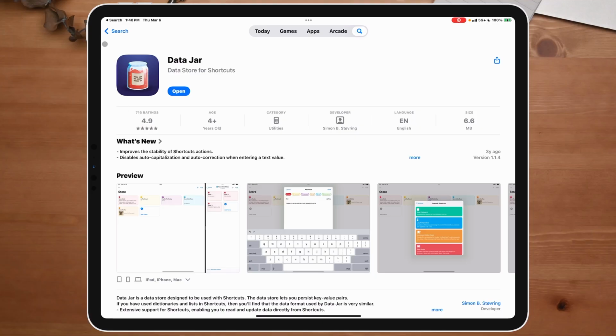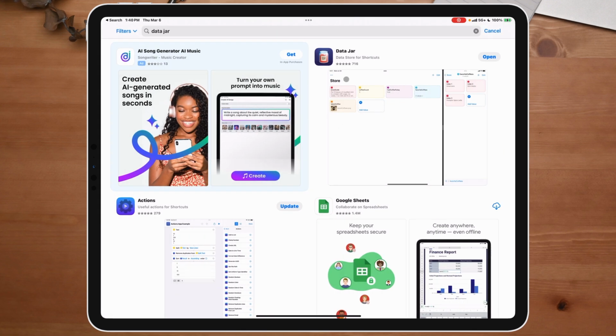You can't beat free. So once you have those set up, now it's time for us to move on to our very first step. Before we dive into Shortcuts and start building out our shortcut, there are a few assets we need to create so that we can have them when we get to building out the shortcut. So the very first thing we need to do is create a database. Now, I have a content pipeline database, which is a master database, but you may not be a content creator. So what I'm going to show you how to do is set up a really cool task manager database, which is going to be your master task list. Just remember, you can make this as sophisticated or as simplistic as you want.